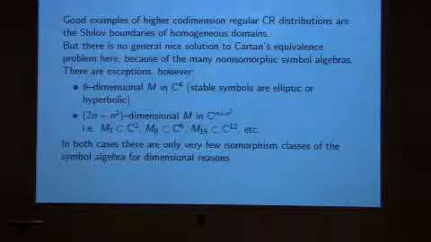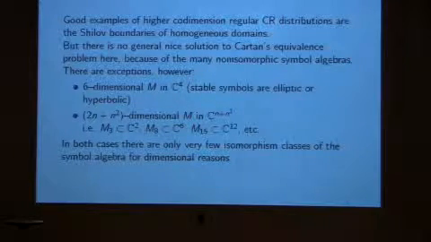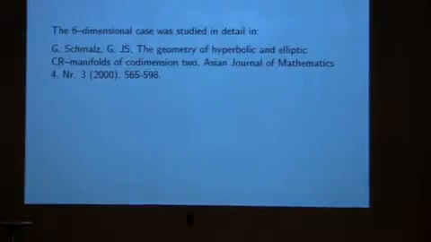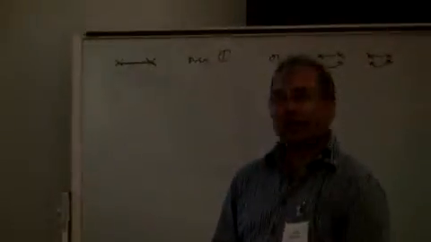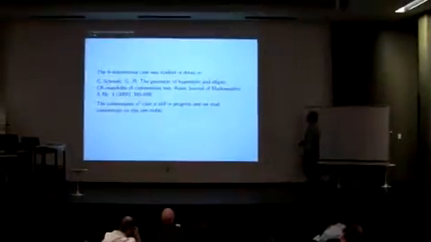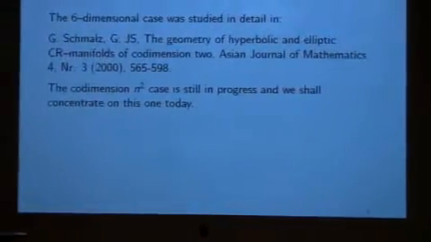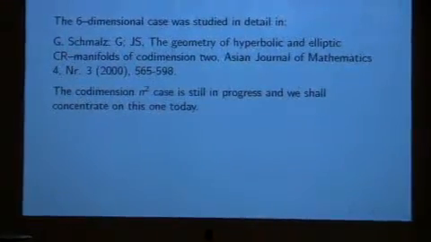And in this case, it's absolutely rigid. You have just one type of simple algebra available. So the 6-dimensional case, which I was indicating, was studied in great detail in our joint paper with Gerd Schmalz. And actually, the current project is ongoing from that time, because we knew that there would be one more example, but we never came back to think about it in detail until 2 years back, when we thought it's high time, and there were some other reasons I will come to, and so it's still in progress.